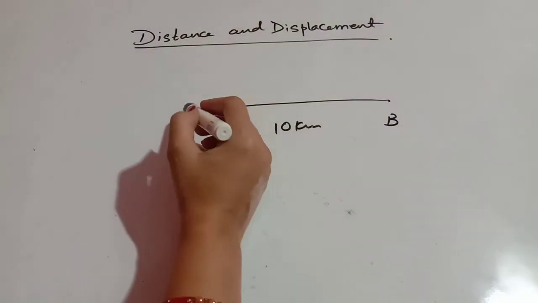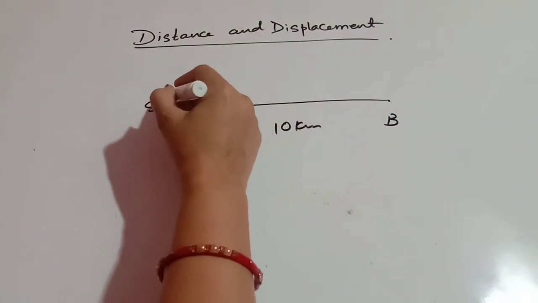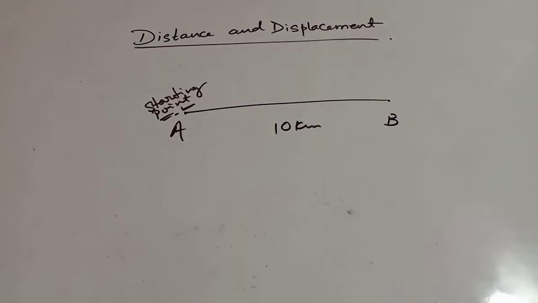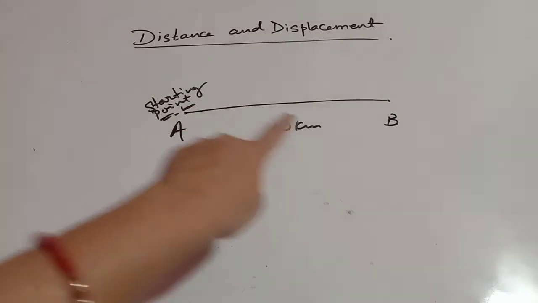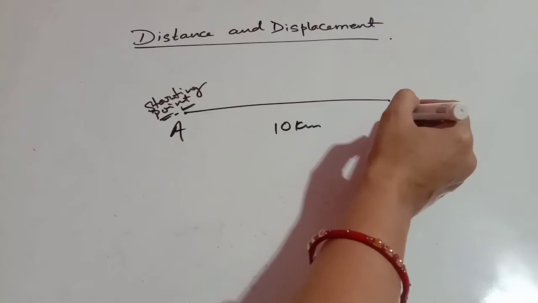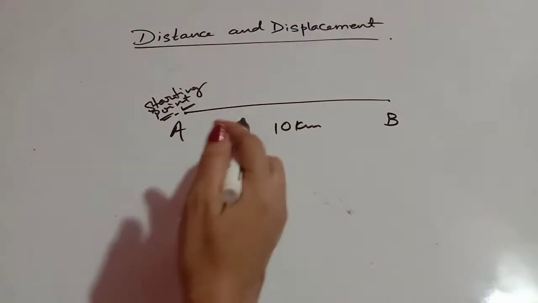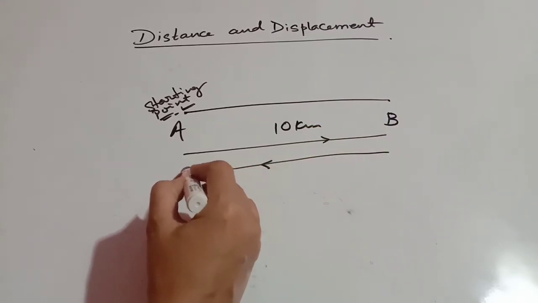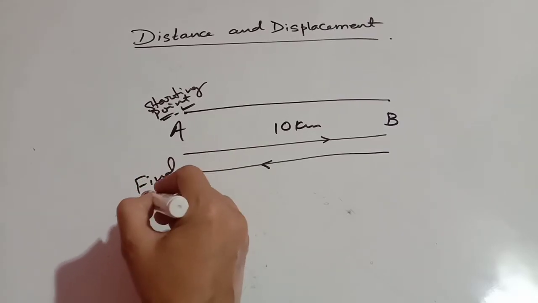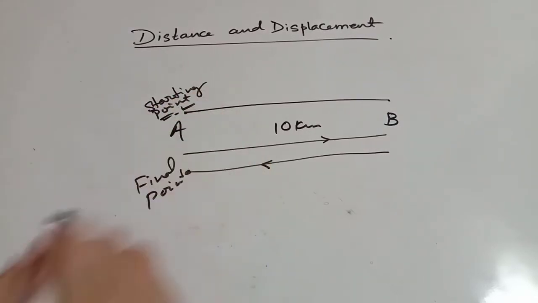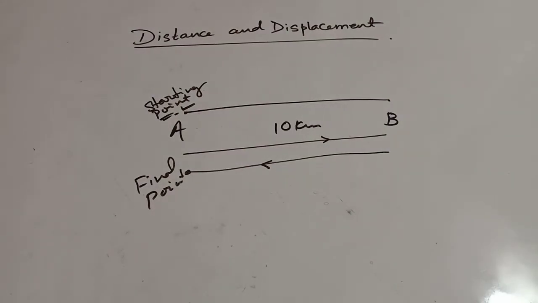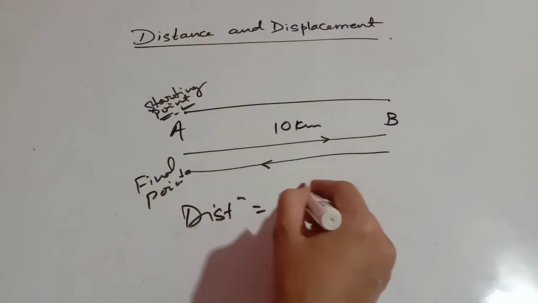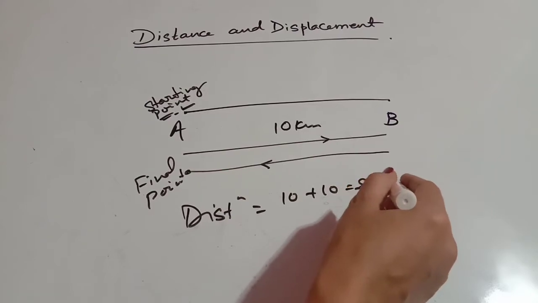If a person wants to move from point A, meaning point A is the starting point, or you can say the initial point for that person, the person wants to move from point A, come to point B, and again from point B return and come to point A. So A to B, then B to A. So the final point of that person is also point A. So in this case, if the question is what will be the distance, then the distance will be 10 plus 10, that is 20 km, isn't it?